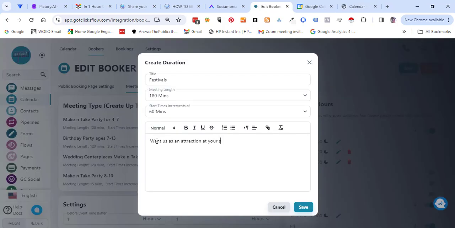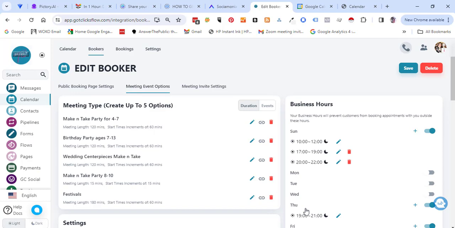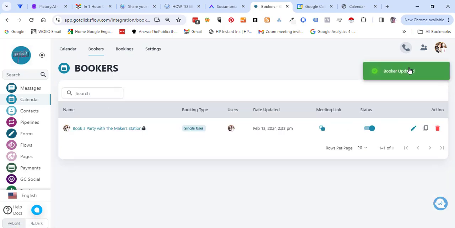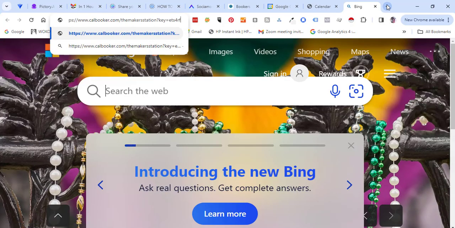So I'm just going to start with this one and test it and see what I get. So I'm just going to click save here. And I'll go back to that URL, the meeting link. Boom. And I'll go into my favorite browser. I'll tap it in there. And the festivals should show up because that's the only one that I've put in so far. Yeah. So perfect. Onwards and upwards.